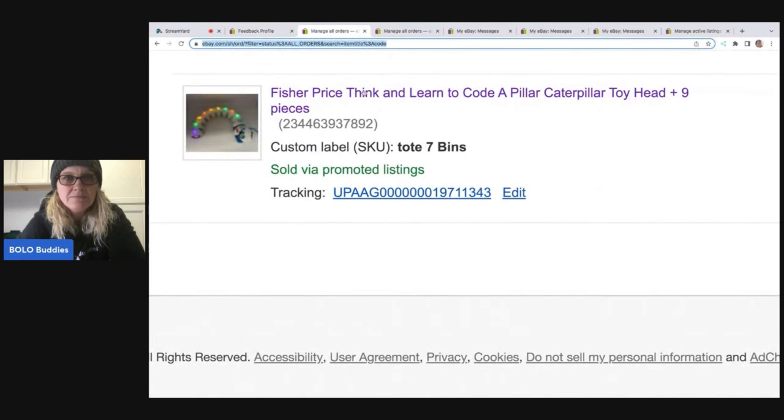Here is the item. By the way, this is a nice little BOLO — items to be on the lookout for that you can hopefully buy low and sell high. I picked this up at the Goodwill bins. It is kind of heavy, probably $1.79 a pound, so maybe between $6 and $7 for this. This is the third one I have sold and I currently have another one listed. They sell pretty quickly, and you can also pick them up at garage sales.